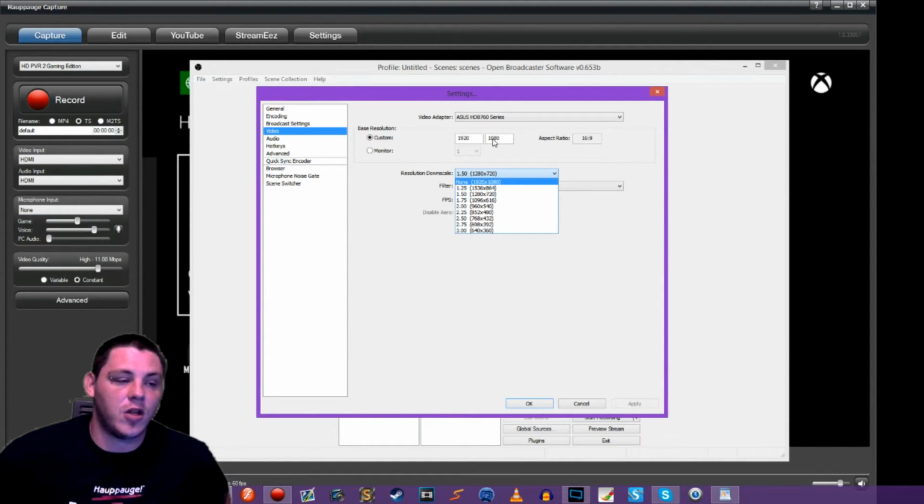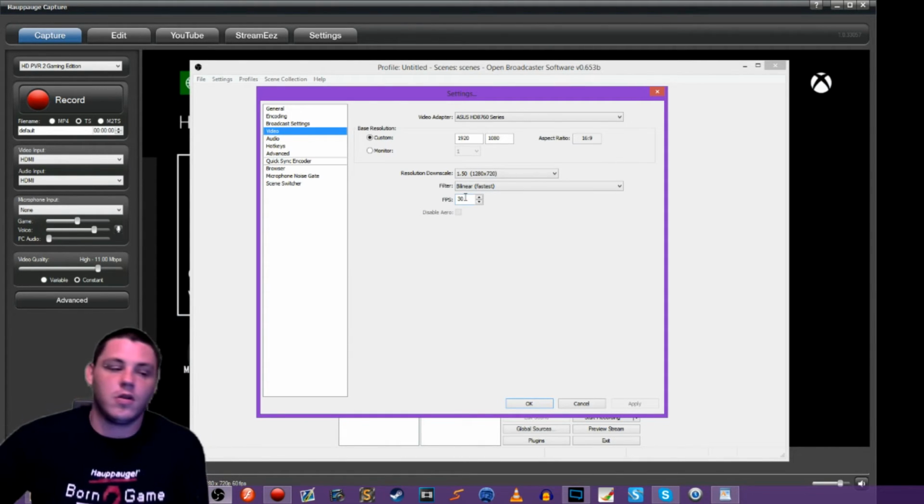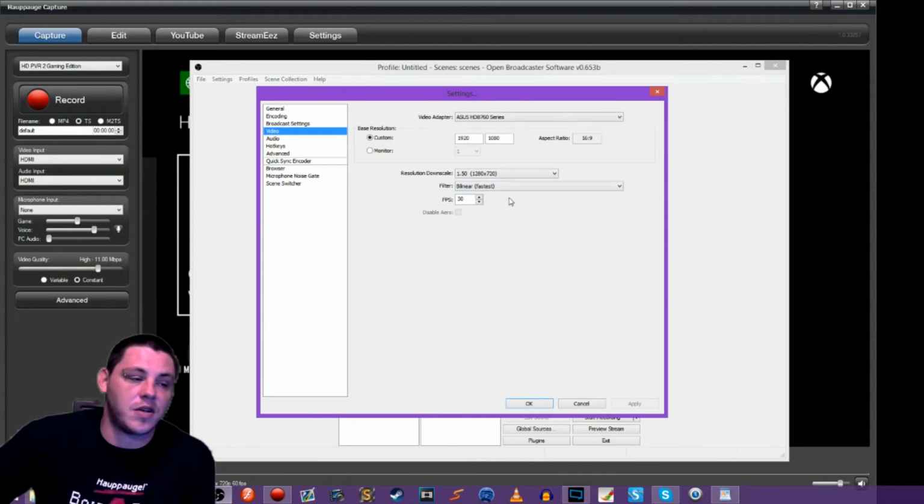So even though I can still play my games in 1080 on my monitor, at the resolution I want to, my stream will see them at 720. It'll just automatically downscale it because it's less intensive. I don't know what everybody's internet is at, so I just make sure everybody has an equal viewing experience. The filter you want to use is bilinear, so bilinear fastest, so make sure you have that selected. And then FPS, I just run at 30. You can change that right here though.